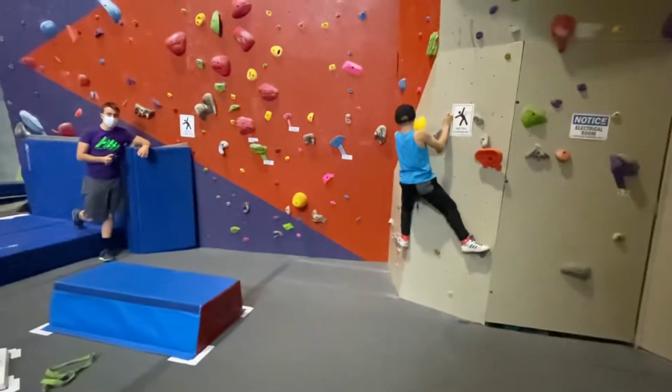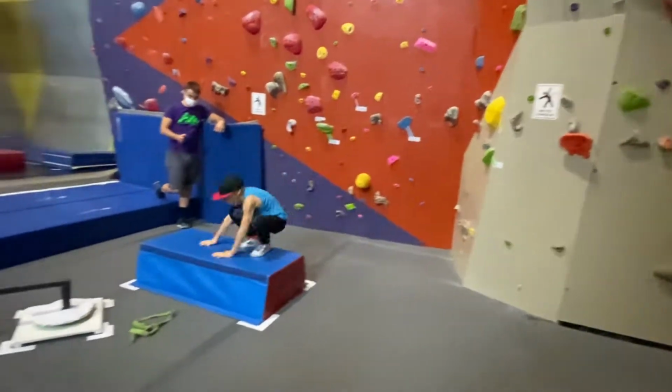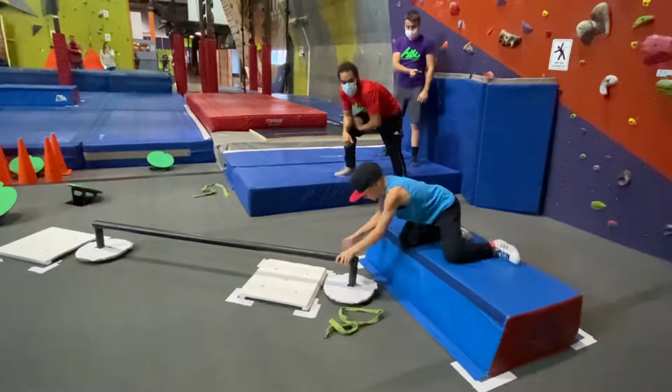Good. Prepare for dismount. Get in a position, you can jump to that blue. Put your feet right. Nice job. Okay, big pull. Lock it in. Push it forward. Good. Okay, you're good.